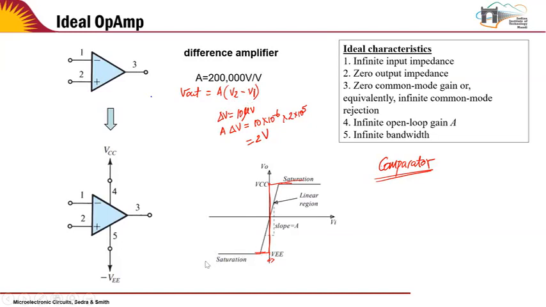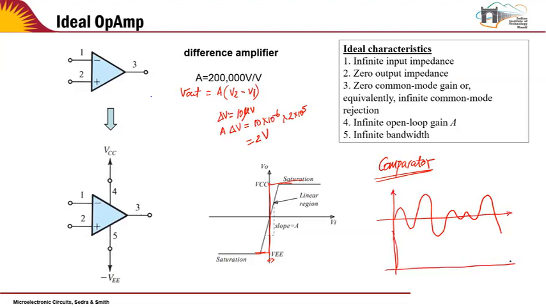So how would this work? Supposing we have the input being a waveform that looks like this. Let's say it's a sinusoidal signal, and let's say the sinusoids have varying magnitude. What will the output look like for this case? If I use a comparator, which means it's an op-amp with an open loop configuration, right? So which has typically infinite gain.